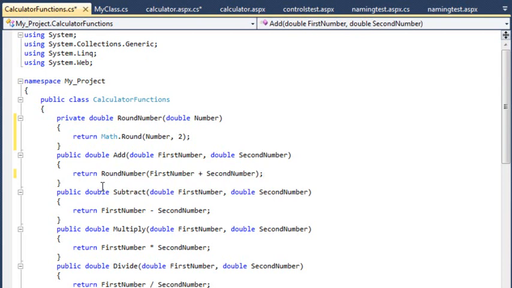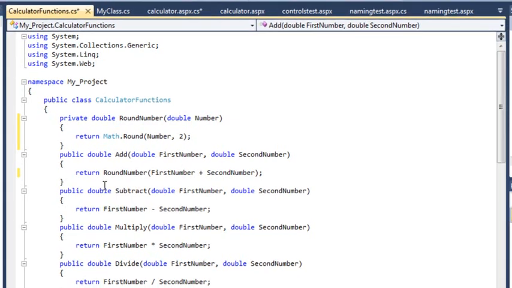You don't see any error messages here. The RoundNumber function is available because your code is inside the CalculatorFunctions class. Anything that is created with the private protection level can only be accessed inside its own class.